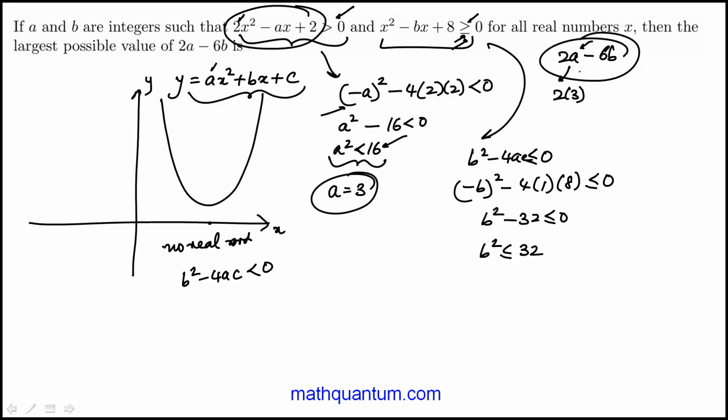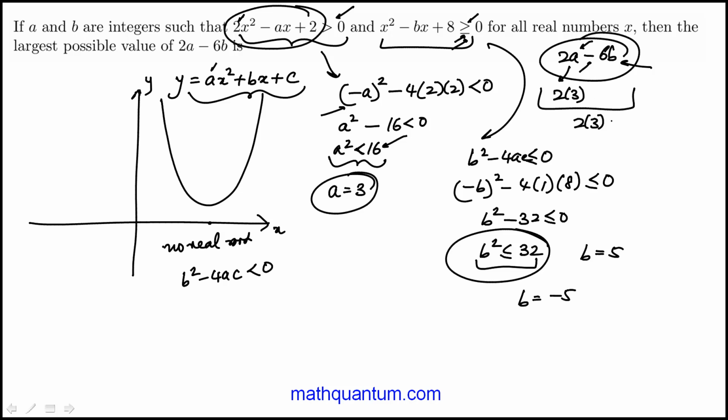Now note here, because we have a negative here, if I choose b to be negative, then that whole thing would become positive. So that's how you want to think about it. Most students may want to go for 5, but you'll note that if it's minus 5, then that would become 2 times 3 minus 6 times minus 5, and then that becomes 36, which is the answer. So be careful with that. That is probably the trap, although you would get a negative answer, but yeah, that still is a possibility.